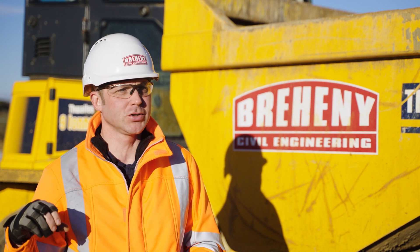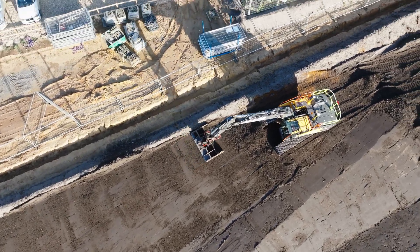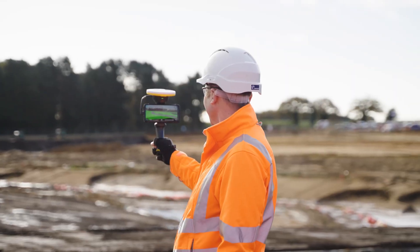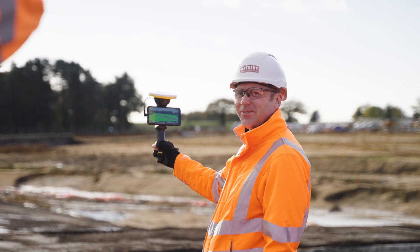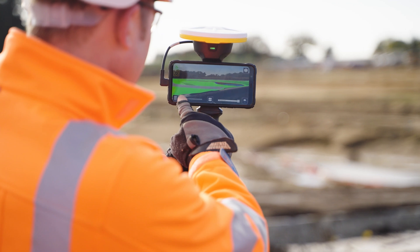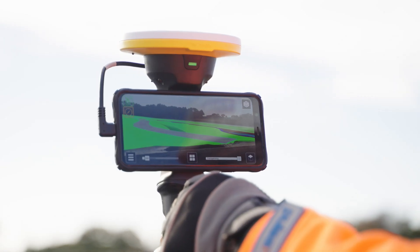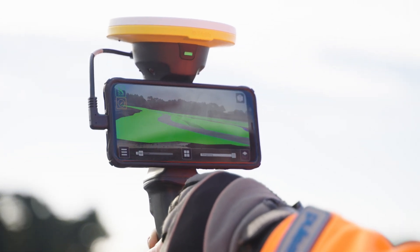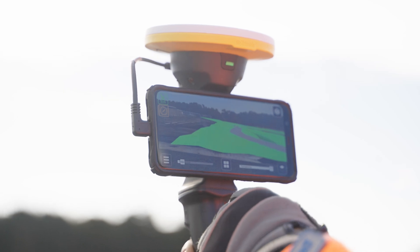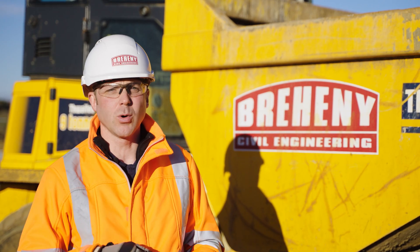It's like having a little engineer on your shoulder. We also use Site Vision, which is quite useful for the foreman to use on site. The fact that we now use GPS means we don't actually have many stakes or profiles on site. Site Vision gives the foreman the model visualised over the current landscape, so they can see the cut field and where the road's cutting through. We use it quite early on in the project to identify where places are quickly.